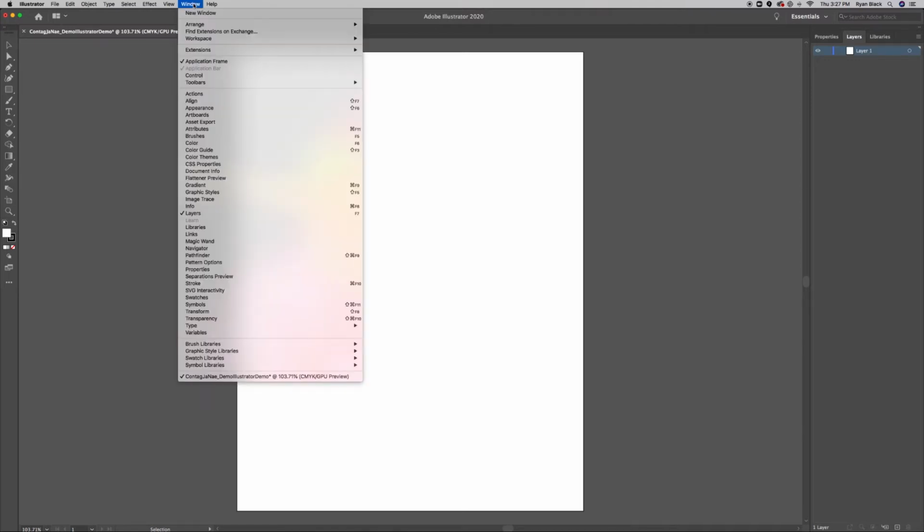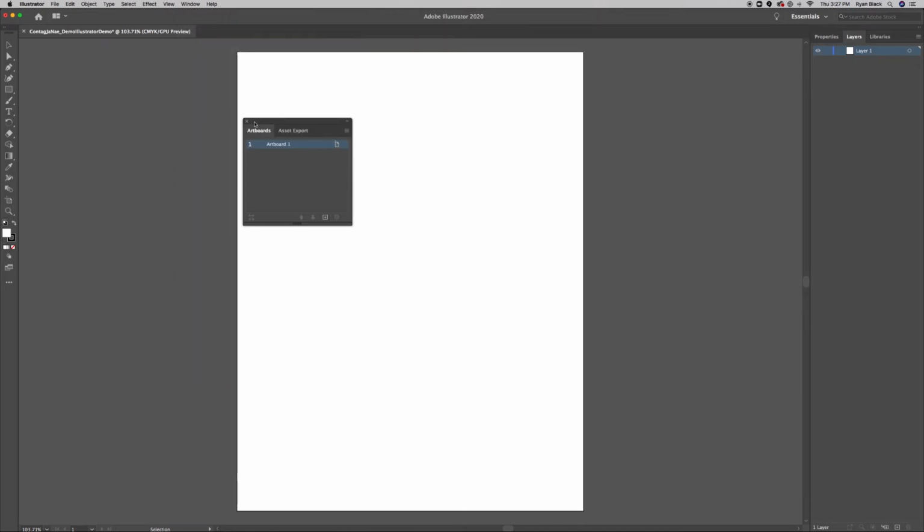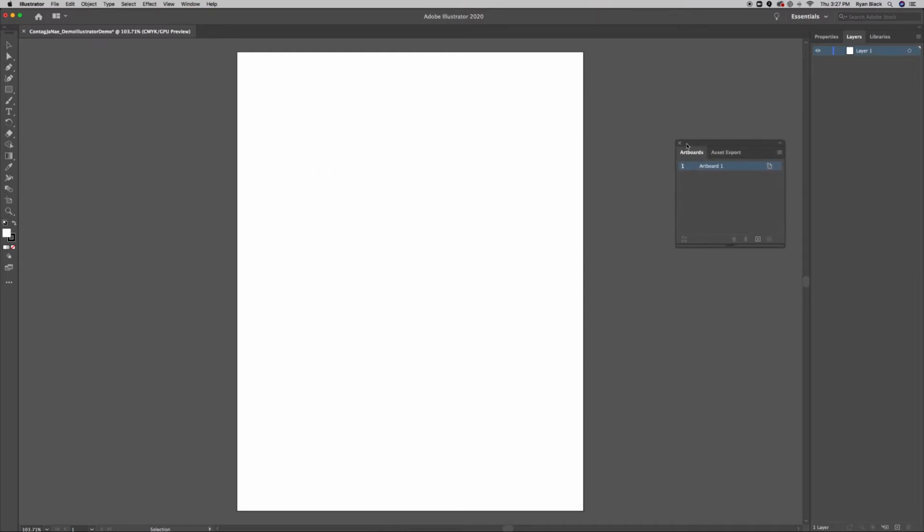So I know for sure that I have a layers panel. Looks familiar and does operate very similar to Photoshop. The one thing you can do with your layers that's even more important in this program as opposed to Photoshop is you can actually lock them. So we're going to talk about that in a bit. But the other thing I want to make sure that I can see in my workspace are my artboards, and I'm not seeing that in my Essentials workspace.